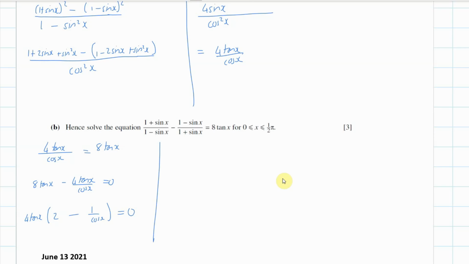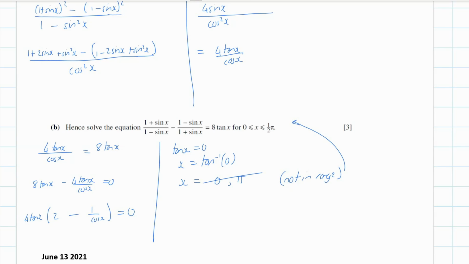So we've got two options. We can have tan x equals 0, and we can solve for that. x equals the inverse tan of 0. So x equals, now I should have 0. And then the next one is pi, but these are not in the range of the domain here, so we can ignore those ones.